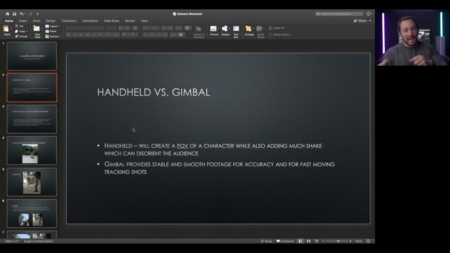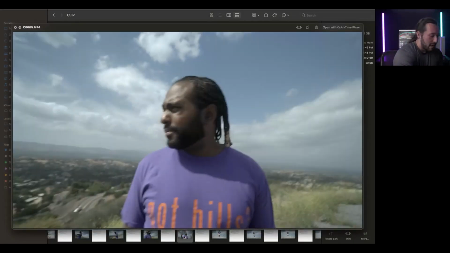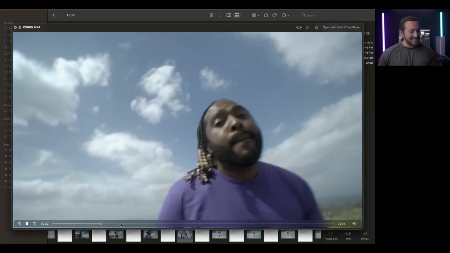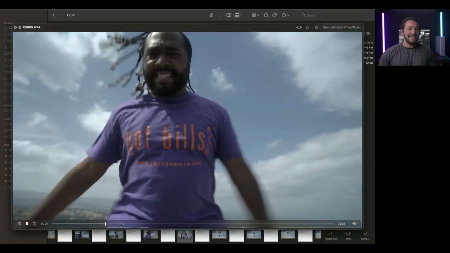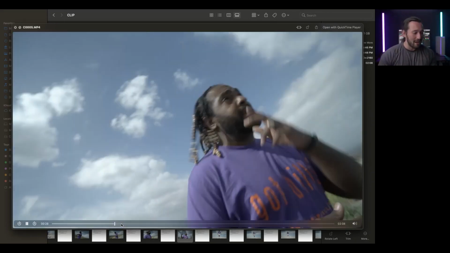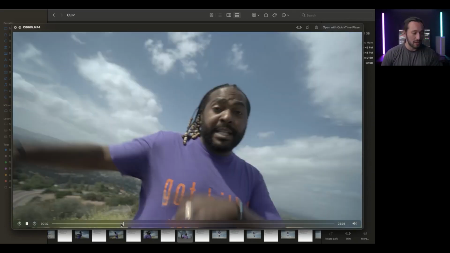And if we play this back, I'm going to scroll forward a little bit. You can see him just in his moment. He's in his scene right now. But this is all handheld. This is just a 2-minute take we did for one of his new songs that are coming out. So this is all handheld. I'm just following his movements with the camera, literally me holding the body of the camera and just moving around.